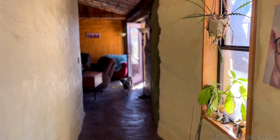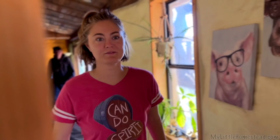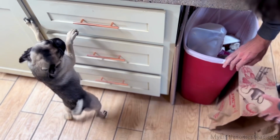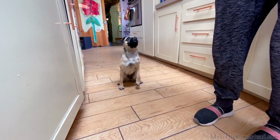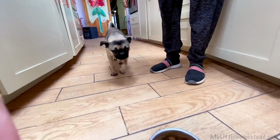Uh-oh, they're gonna come in with their dogs. Everything real noisy. Okay. Do you see how noisy this little one is right here? Can you speak any more? She's excited for her food. Do you want to eat? Are you hungry? Yeah. Are you hungry? Is food important to her? Oh yeah. Can you sit, Salsa? Can you sit? Can you wait? Right. Can you wait? Okay, come. Good girl.